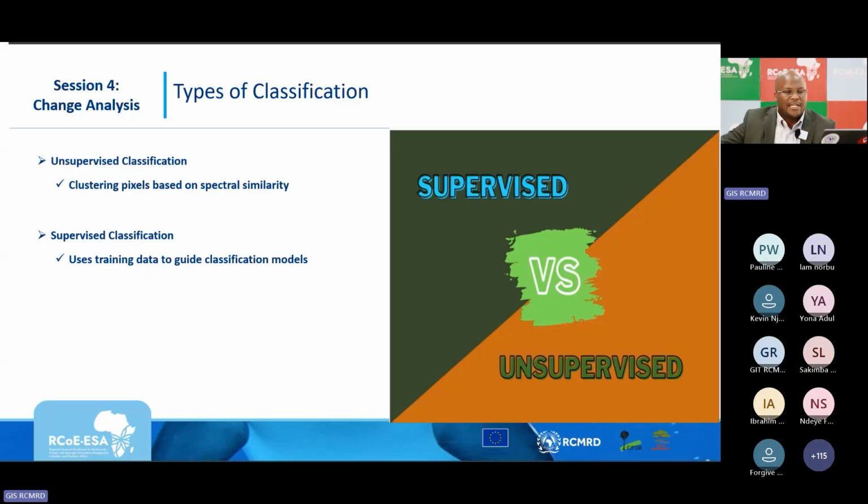There are two different types of classification. We have unsupervised and supervised. Supervised requires training samples, while unsupervised doesn't require any training samples. It only looks at spectral similarities within pixels and clusters them together.